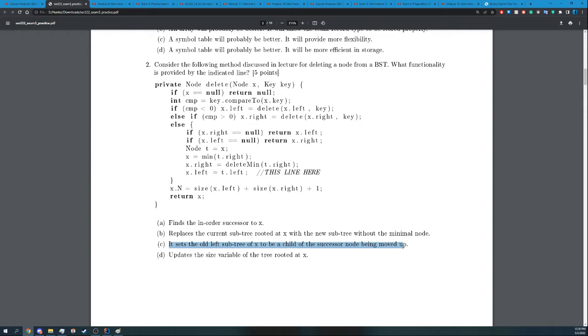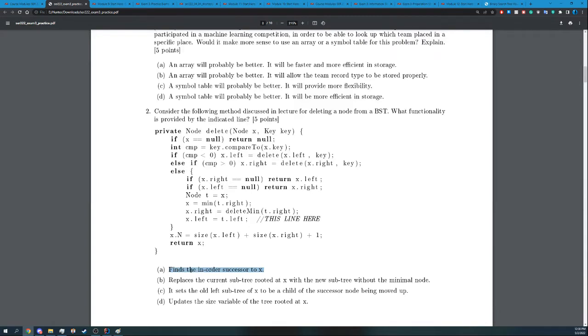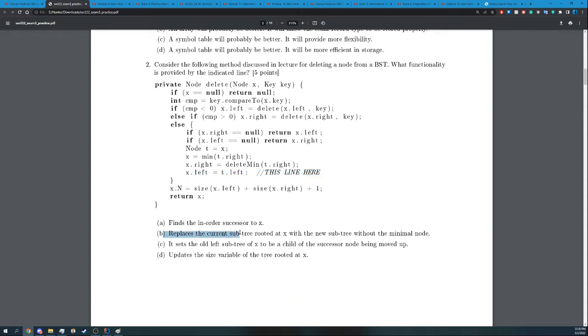So yeah, the answer would just be C. Let's eliminate the other answers just to make sure. A finds the in-order successor to X, which has nothing to do with finding. D replaces the current subtree rooted at X with a new subtree without the minimal node.